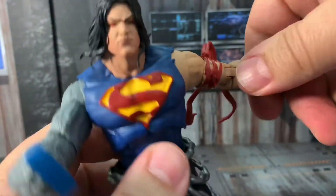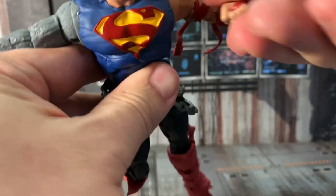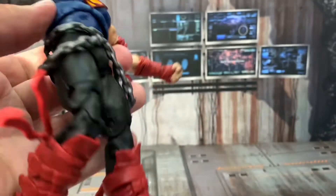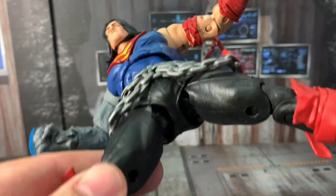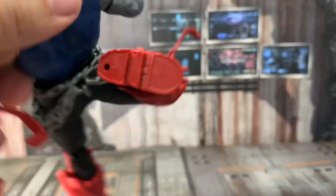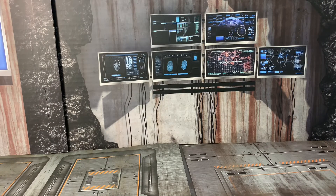His arms are on a butterfly joint. Compared to the Robin King figure, which I didn't like too much. One arm has what I believe is a double-jointed elbow — yes, I'm correct on that. It looks like only one arm has one joint — the dark side arm doesn't have that, but it has a butterfly joint; it's not double-hinged. The legs have double-jointed knees, and as you can see, he goes all the way back. Double-jointed on the other side as well.